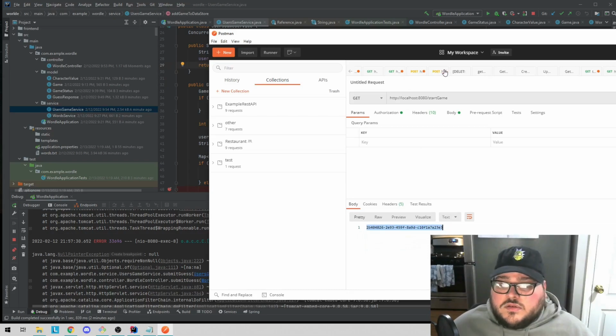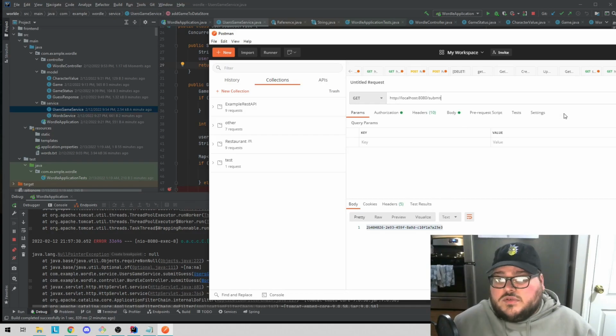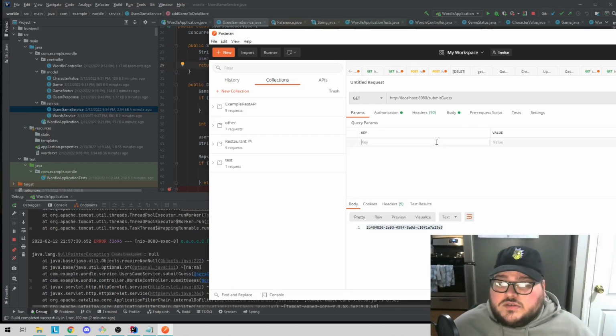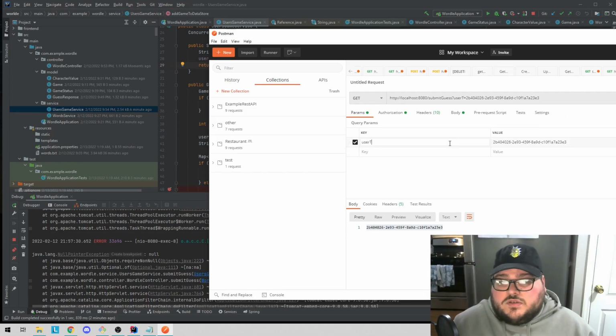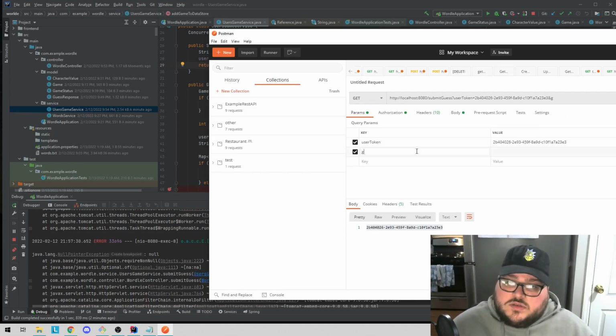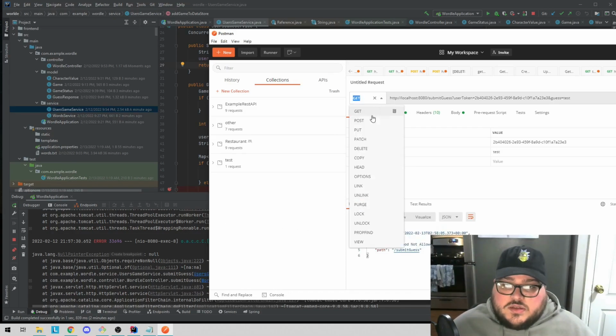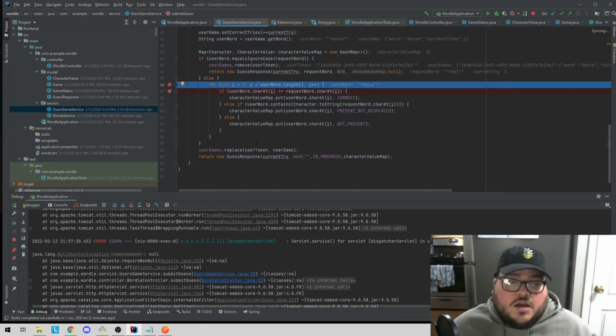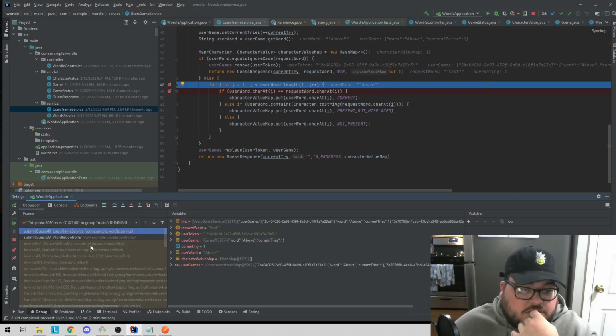Okay. Oh, probably what it is, I didn't use the right new. Submit guess. User token, and then guess. Method not allowed. All right, so debugger time.